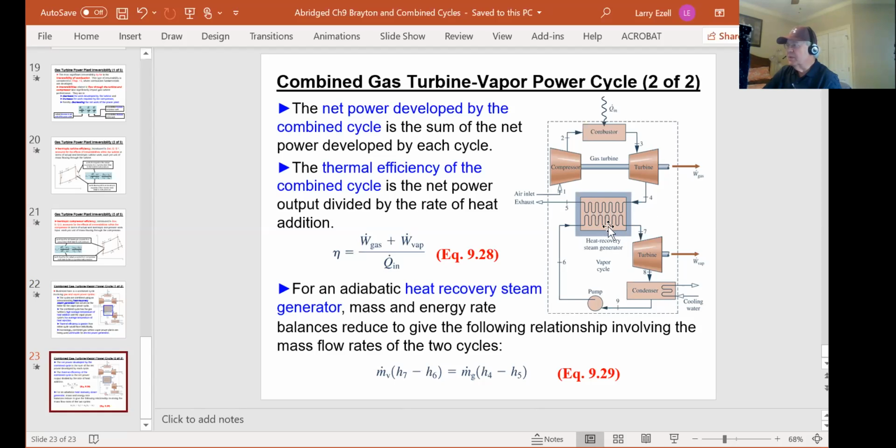So once you determine that by analyzing this, once you know the mass flow rate of water you can heat up with this system up here, then you can determine everything else and how much net power you get out of the turbine. And as I've said, if you get, say, 20 megawatts of shaft power to drive a generator out of this steam turbine, you have this pump, but if you got 20 megawatts coming out, it'd probably take a half a megawatt or less, probably 250 kilowatts or so to drive the pump, almost negligible compared to what you get.